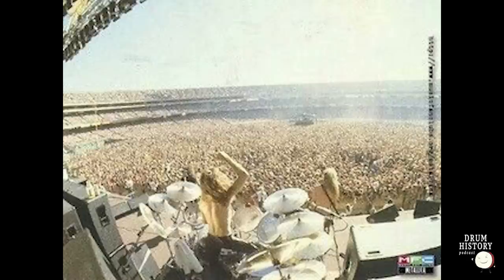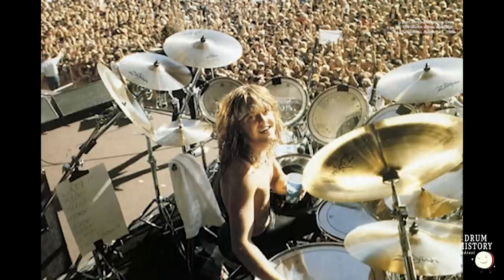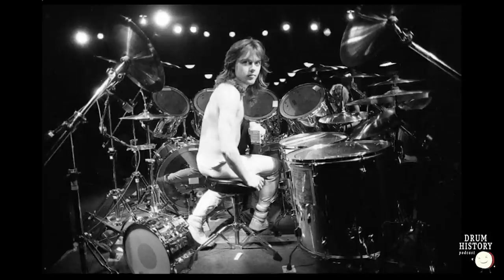We're using a chrome Tama Atomic King Beat snare. The sizes are 12 by 11, 13 by 12, 14 by 13, 15 by 14, 18 by 16, and a 20 by 18. The floor toms have always been an area of debate for years. I'm pretty much 99% sure from the pictures — and I'd put the deed to my house on it — that it is an 18 by 16 and a 20 by 18 inch floor tom for the Ride the Lightning period. People would say it's two eighteens or a 16, but at this period in 1984, the Ride the Lightning tour kit's floor toms are an 18 by 16 and a 20 by 18.